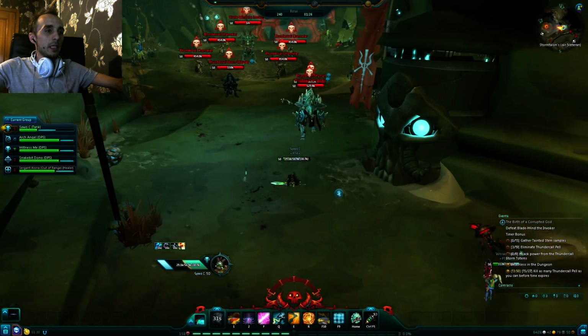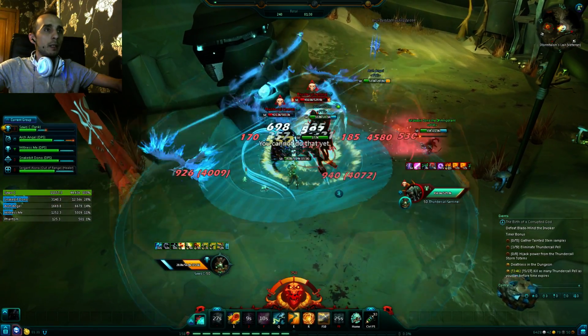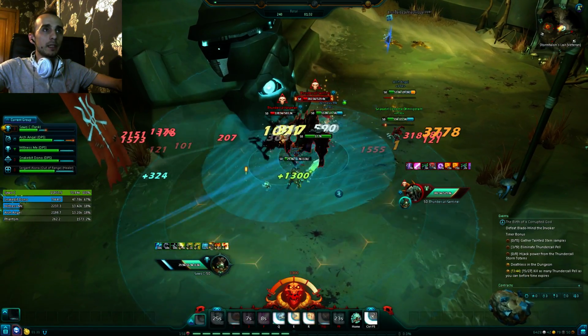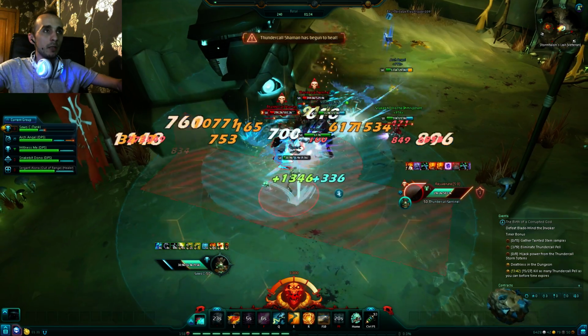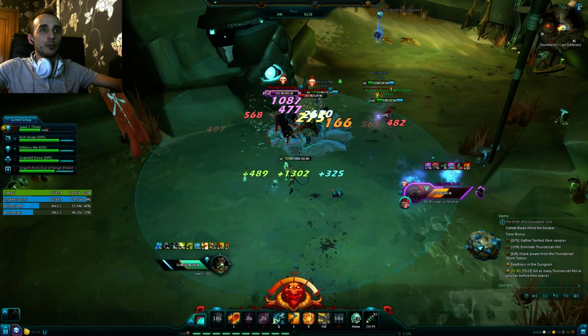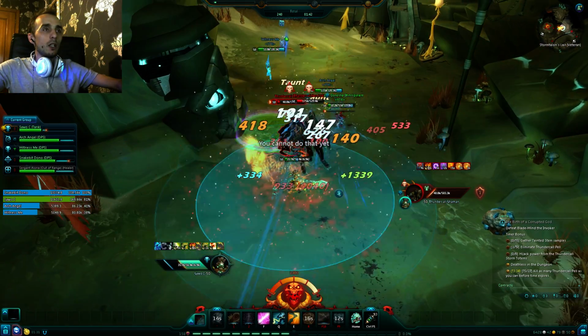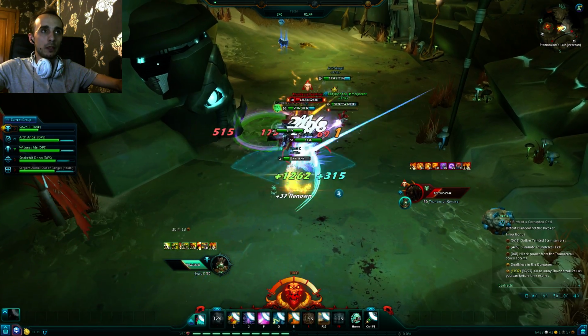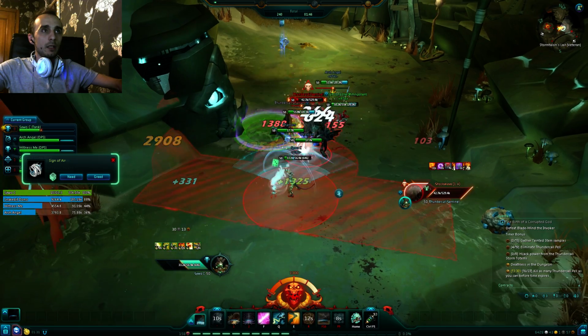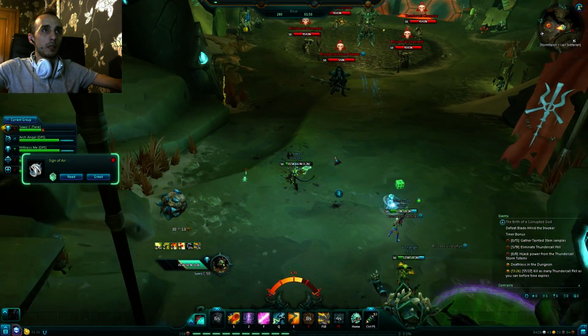Now, next pack of mobs, I can finally tell you guys what these guys do. Same as the first pack, the Sentinel and the Shaman. The Shaman is now healing the Sentinel, as you can see, casting Rejuvenate, which was just interrupted. The Sentinel also casts a frontal telegraph, like this one. You can interrupt it by simply using one interrupt armor.